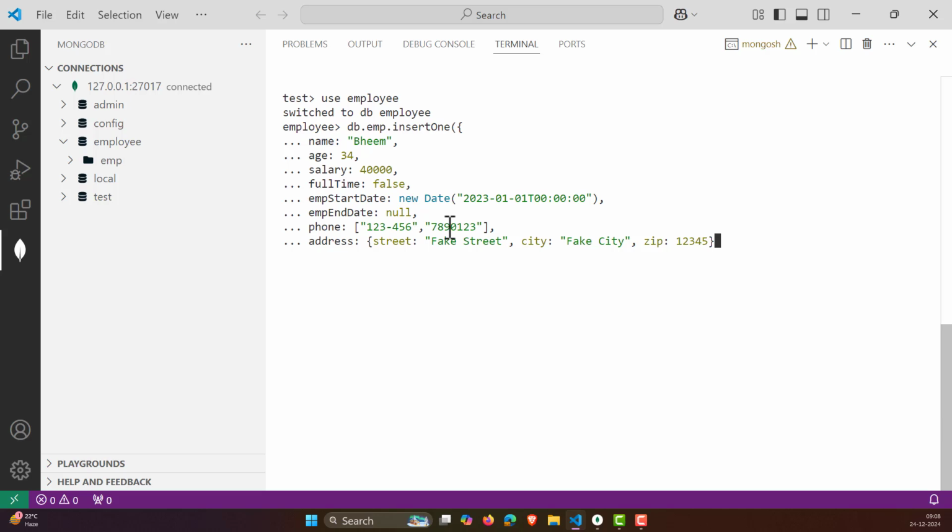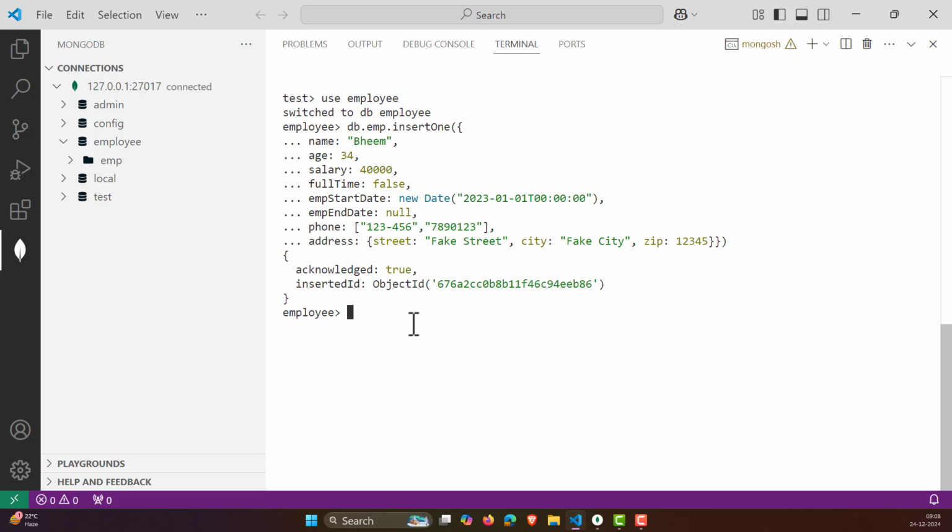Once you're done with all the details, make sure you end with the closing curly braces followed by the closing parenthesis. Now press enter, and it is successfully acknowledged, which means this document is successfully created in the collection EMP.